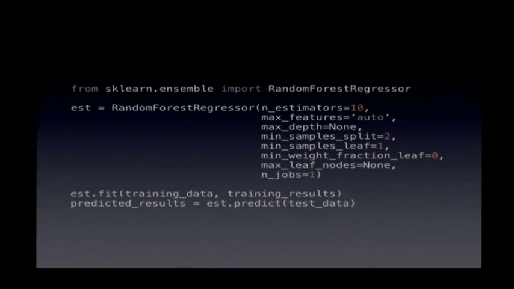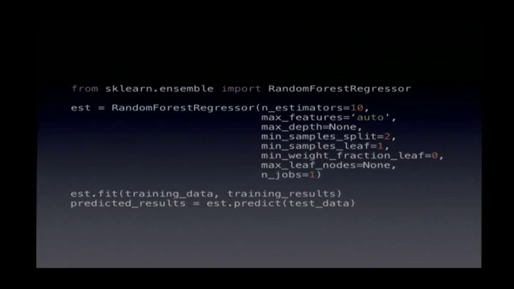If there are 1,000 samples and you want 10% of them in each leaf, then you set 0.1 for the minimum weight, and there would have to be at least 100 samples in each leaf. So again, constraining the depth. And then another way to do it is to set the maximum number of leaf nodes. So basically you're constraining the depth by saying there cannot be more than this many leaves.